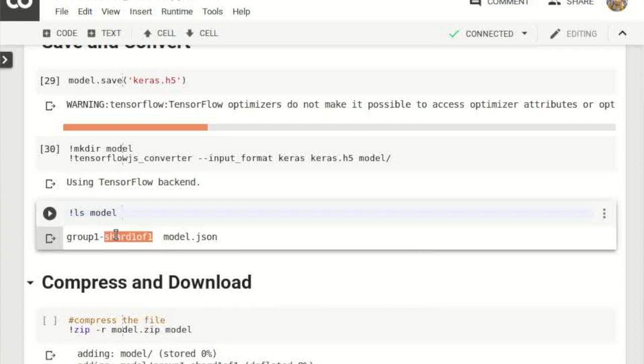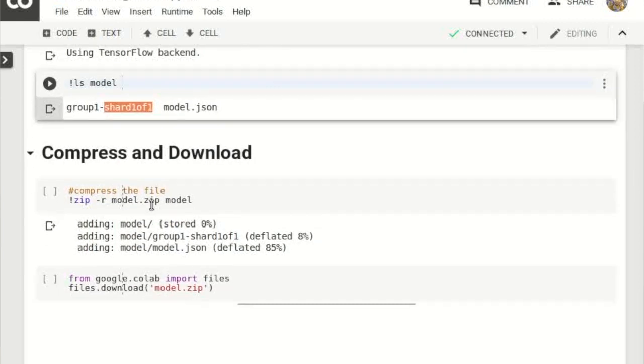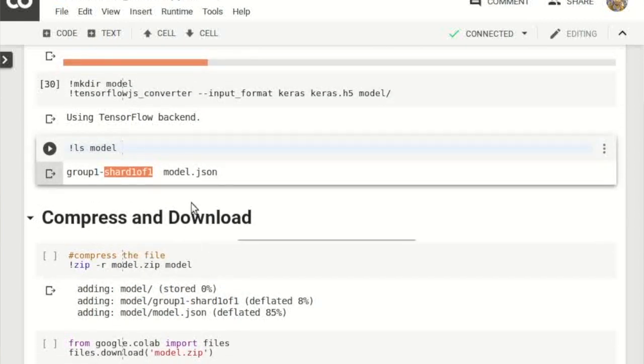And this one contains the weights, or the learnable parameters that we have. Now, in this format, you can load it to any browser directly. Here you can also compress the file and download it directly to your system.